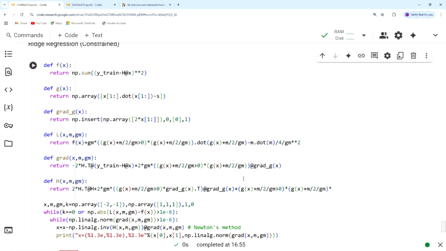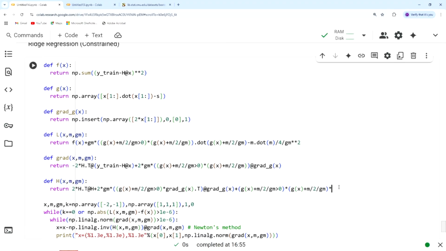And what is the Hessian of g? It is a diagonal matrix with 2 everywhere, but only at the first value it is 0. So, it is a 14 cross 14 diagonal matrix where the first diagonal entry is 0 and the rest is 2.